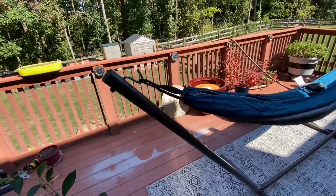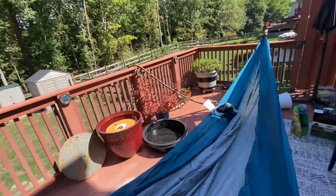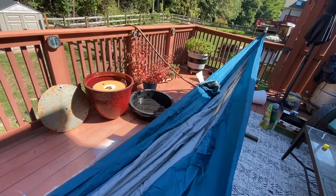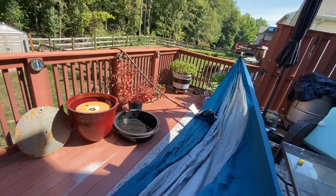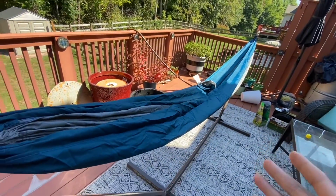All right, let's talk about it. Okay, you guys, I really do like this hammock. It may not look balanced, but once you get in there, you are very balanced. It's comfortable. It's more laid back.